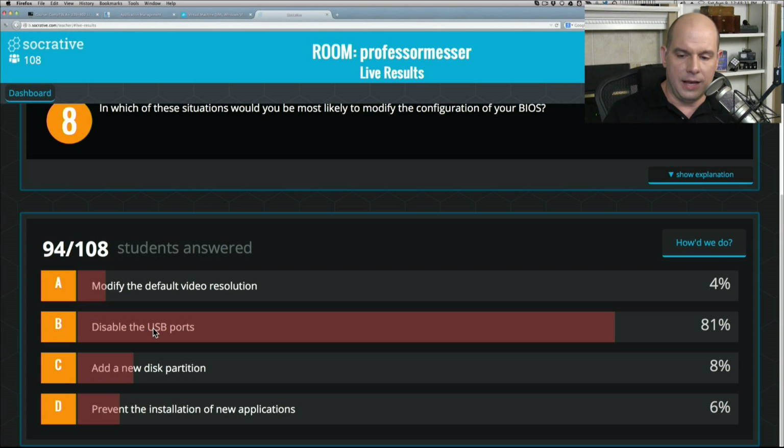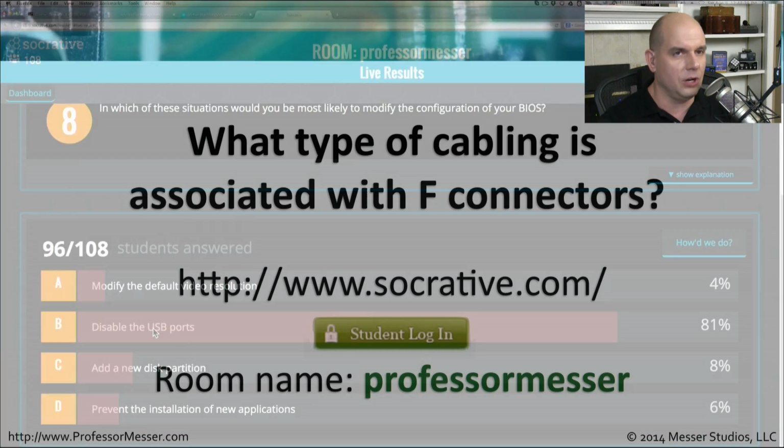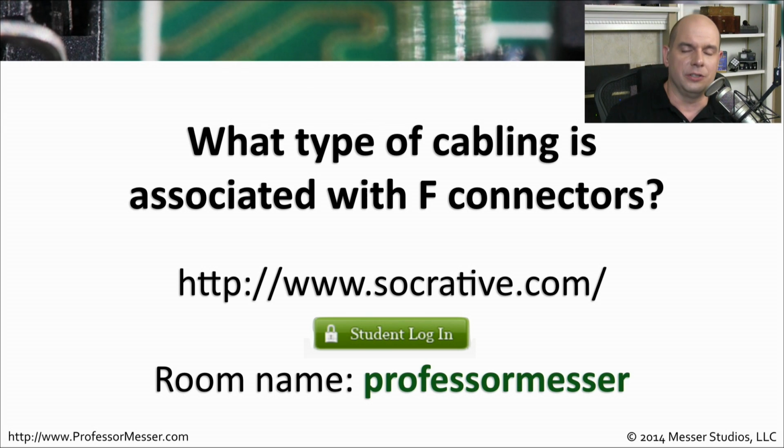There are a number of things you can do with the BIOS. But instead of looking at the BIOS piece, let's shift gears a little bit and talk more about connectors. This is a part of the exam that just drives people crazy. It's all these different connectors and connections and cables that you have to know for the exam. It's almost even worse on the Network Plus, almost. You don't really get any of them on the Security Plus. So if you ever get that far, you don't have to worry about it.